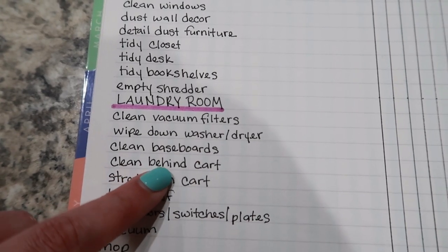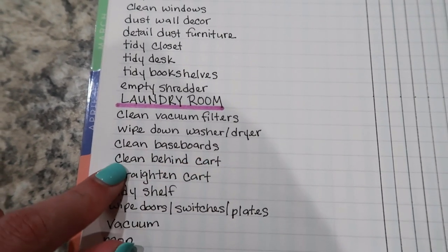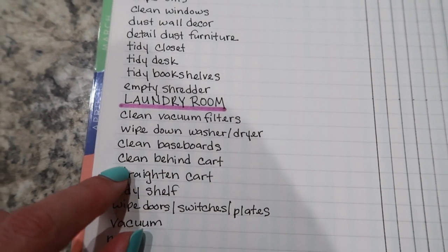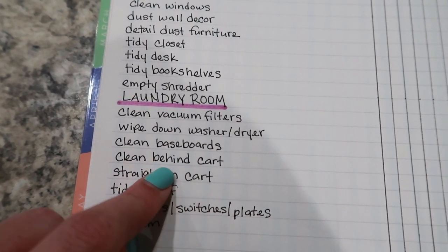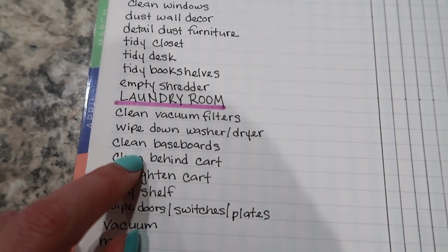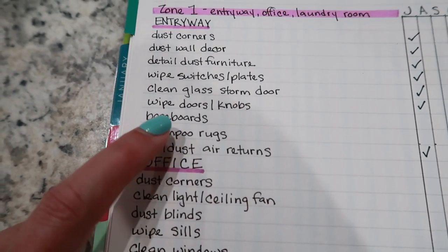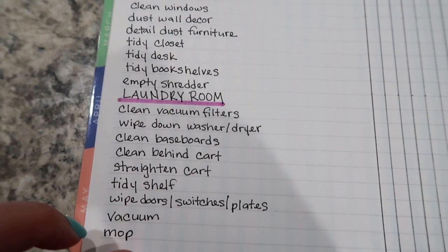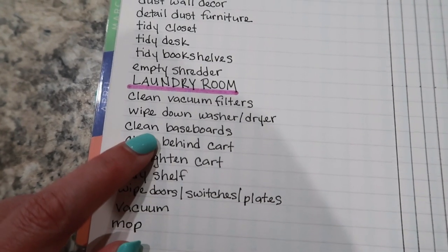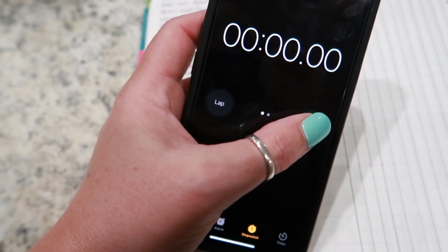I'm also going to clean behind the cart. I'm just gonna take my duster. I'm not gonna do anything super crazy because it will probably be about on its last leg. I'm just using a Swiffer, and I'm just going to use it to kind of dust behind there. So we are going to do baseboards from the entryway, and we're going to jump down here and do baseboards and behind the cart in the laundry room. All right, so let's set the timer.